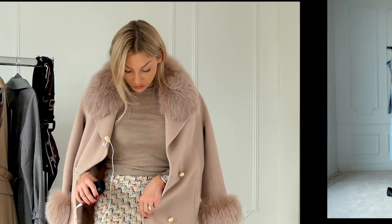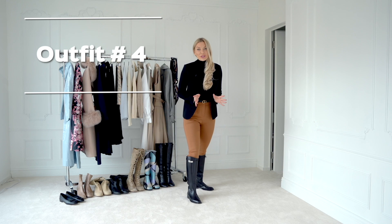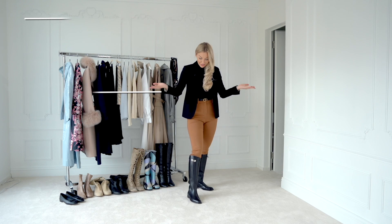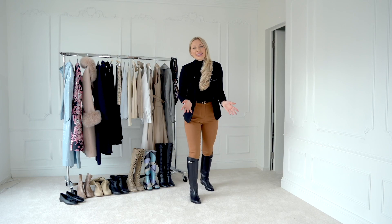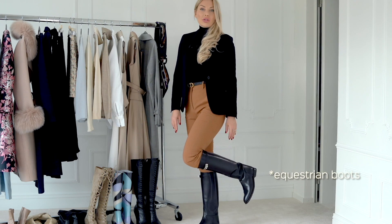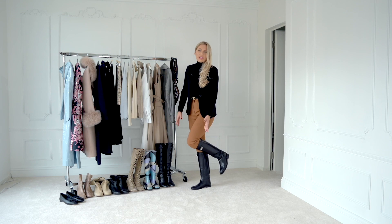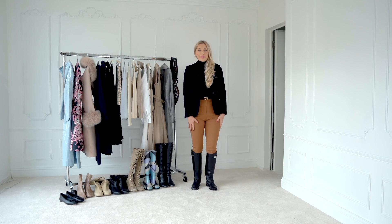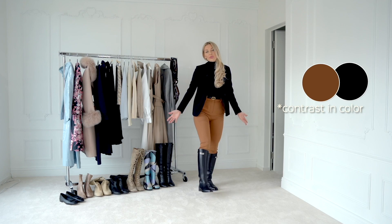You can actually mix and match with quite a lot of colors without it looking out of place. Outfit number four. You have heard me talk so much about equestrian style. So what is equestrian style? Well, here you go — more equestrian than this it cannot get. Actually it can if you wear proper equestrian pants, which I'm not. So I'm wearing typical equestrian boots. You can wear any form of boots; they don't have to be this type of equestrian style. You can wear just regular black boots that go up to here to achieve this type of look. Some contrasting color is nice to have so that you're not just wearing a black trouser, which is kind of boring.